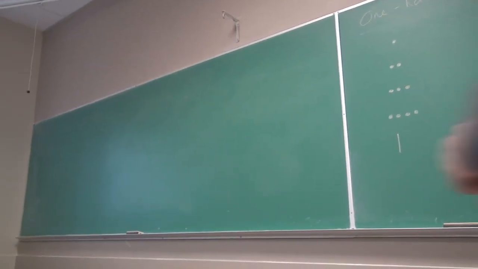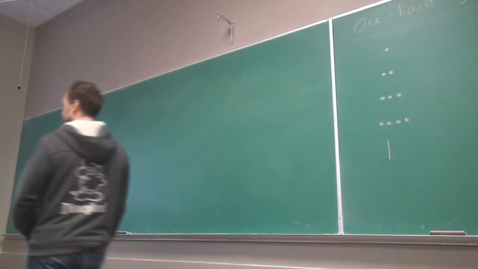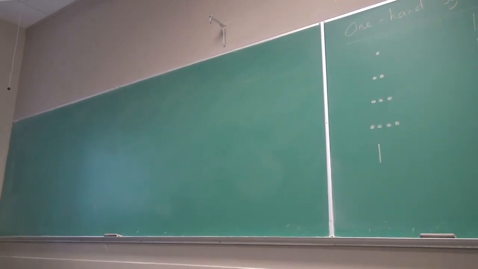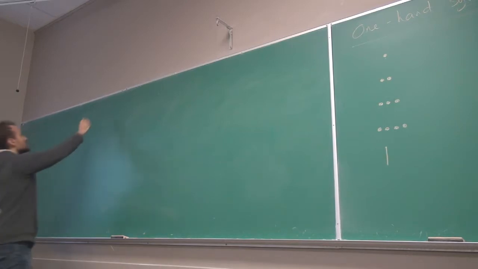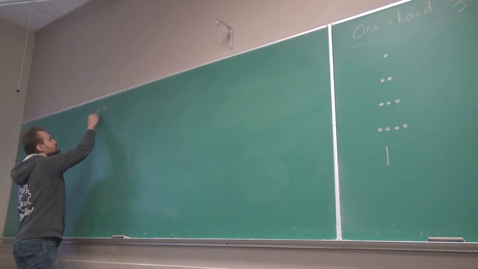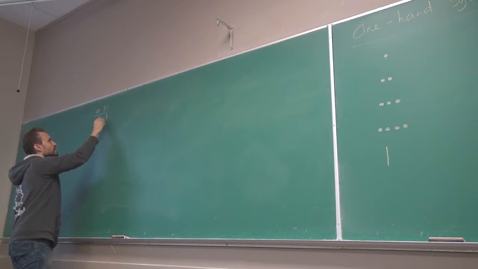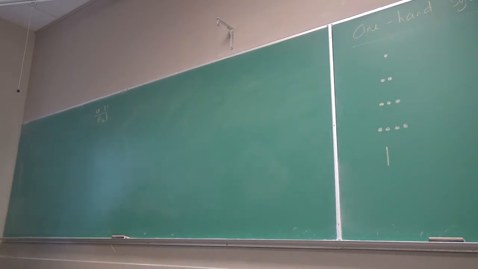Converting back and forth between the one-hand system and our familiar decimal system. There should be exercises in 7.2, exercise 7.1. Number 1A. So with any of these, the first kind of problems, converting back and forth from the system to our decimal system and the other way around. So can we find the decimal number for those one-hand numbers?